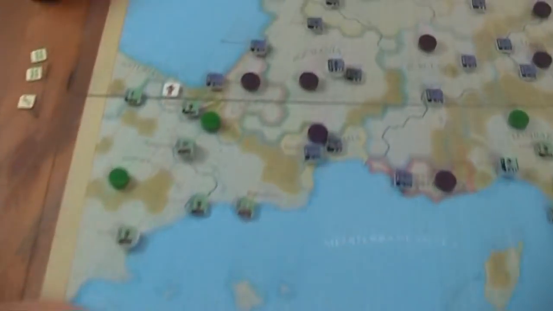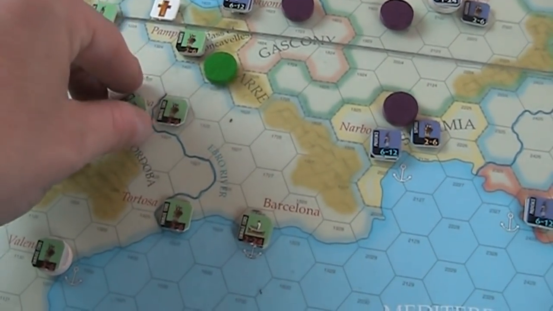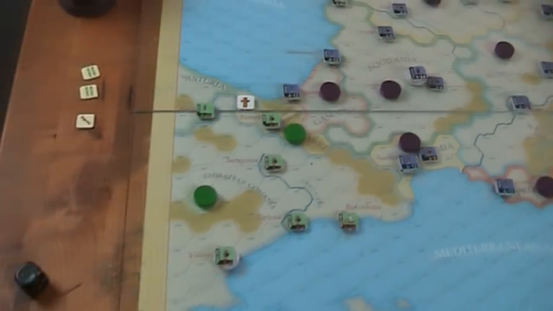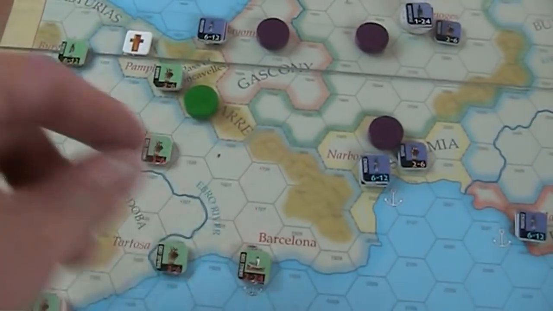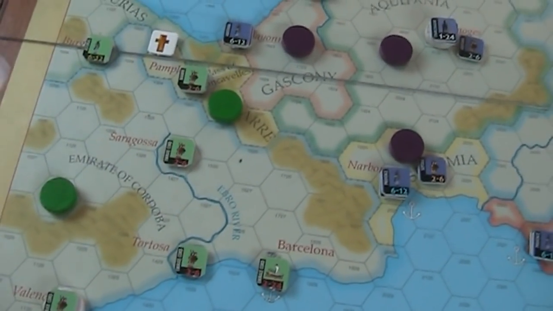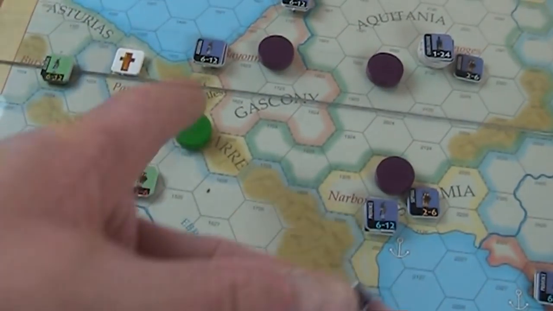So let's see where that brings me. I mean, so if I want to cross that pass here, but then I end up in the zone of control of these guys, and yeah. Okay, it seems I have to cross the mountains here, because otherwise I have to stop because of their zone of control of Bayonne.